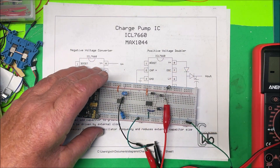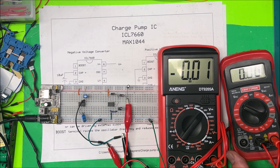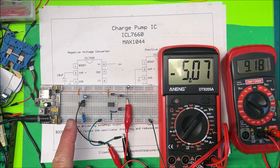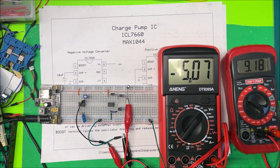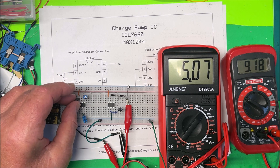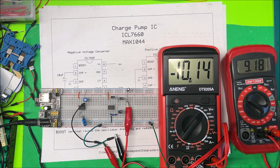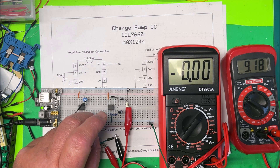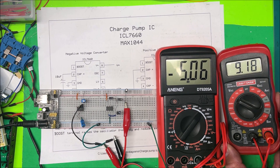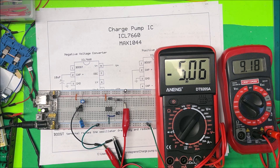I've got the units here — let's turn that on. On the negative voltage converter we have negative five volts, and if we measure across both rails we have plus five and negative five. Taking the input into the positive side of the doubler, we get 10 volts — you can be negative or positive that way. On the boost converter over here, we've got 9.18 volts — we're losing a little because of the diodes, but we're doubling the voltage.